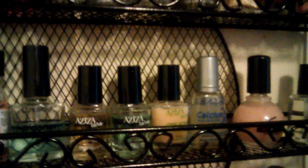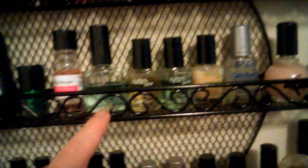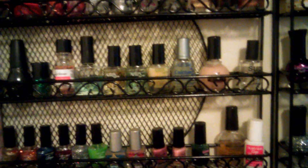Before not knowing anything about them, when I got into nails, I started getting into nails. I thought you could just go to Sally's Beauty Supply or any store and purchase nail polish racks, not knowing that they're very hard to find. So for a while I was thinking, should I build mine?